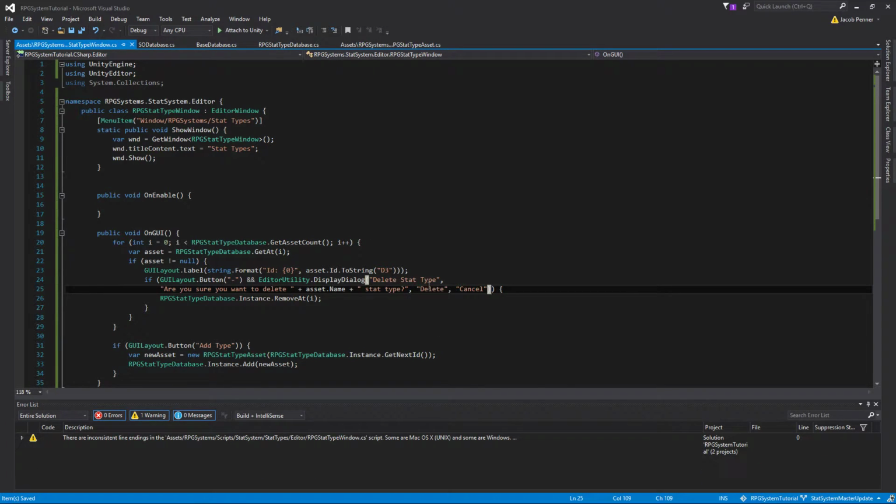Now if they hit delete, this will return true and we'll go into this if statement. If they hit cancel, it'll return false and we'll just skip over and won't remove it.